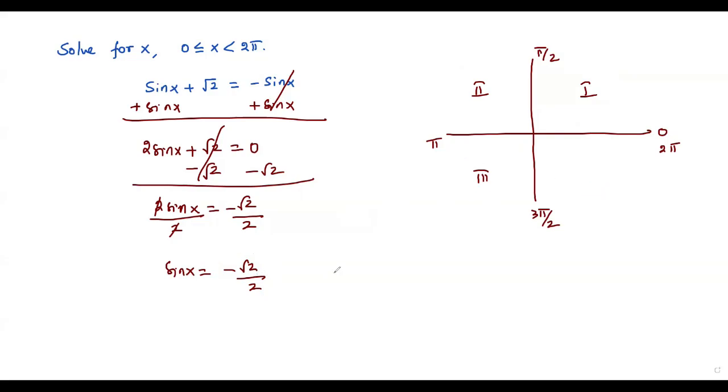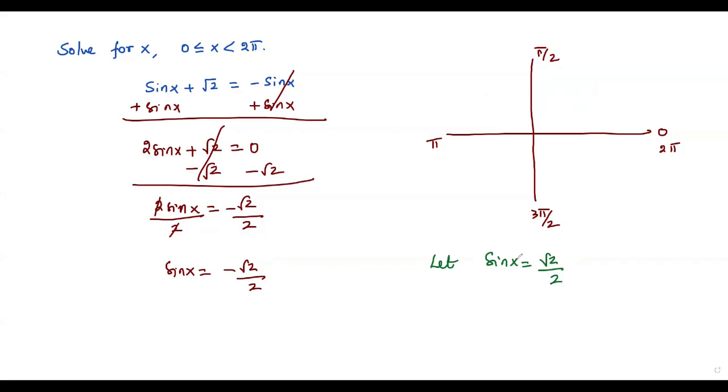Okay, how do we get the angle measure x in the third quadrant or the fourth quadrant? So for that, what I have to do is I have to consider this negative value as a positive value and find the angle measure in the first quadrant. Okay, let me do it over here. So let's assume that sin x equals to square root of 2 over 2. I just assume the given negative value as a positive value, and I have to find the angle measure in the first quadrant. Because here now sine is positive. Since sine is positive, we can consider the first quadrant because in the first quadrant all trigonometric functions are positive.